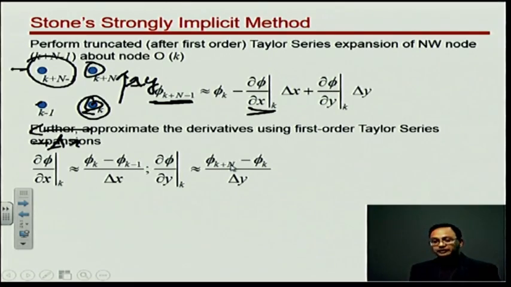So everybody get that? Basically 2 levels of Taylor series expansion he did. One to actually write out the corner value in terms of the central value, and then approximating the derivatives that show up using nodal values again. Again, I keep repeating that these are all approximations. If you actually derive the error terms, they will be all first order. Any questions so far?